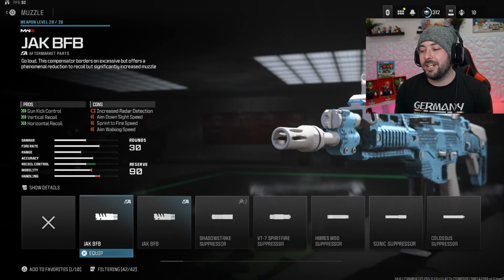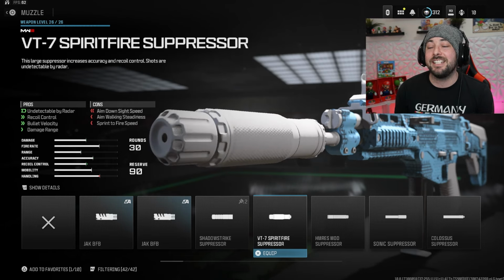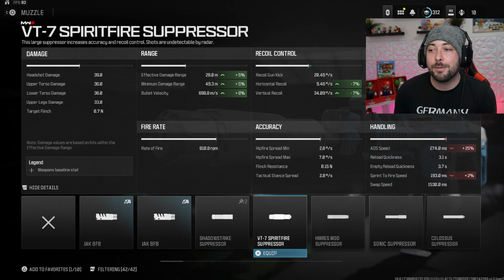So for the first attachment, we're gonna get into the muzzle and we're gonna throw on the VT7 Spirit Fire Suppressor. Guys, this is pretty much a Warzone build for this class, but it works in multiplayer, I think, better than Warzone. So right here, you're undetectable by radar, the recoil control is nice, bullet velocity is nice, and you're getting damage range. You're getting 5% minimum and effective damage range, which is actually really great for the larger maps, and bullet velocity at 8%, which is really good for Warzone.